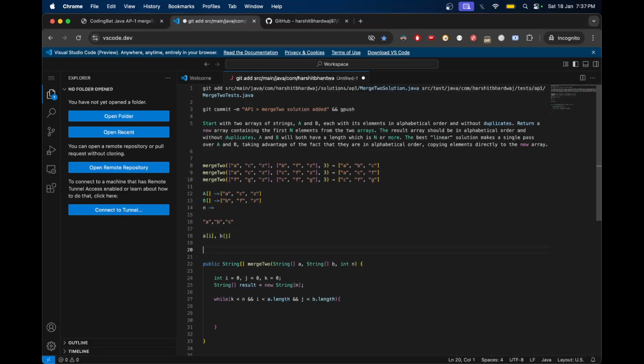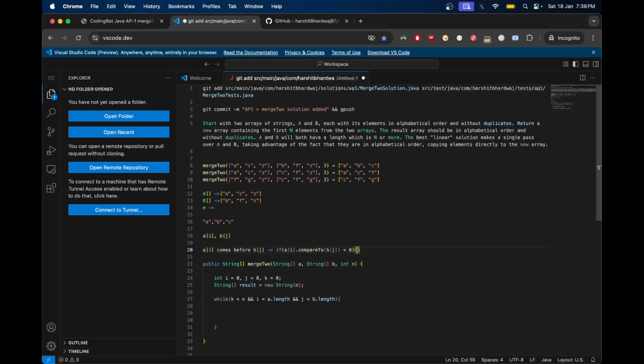So if we find A[i] comes before B[j], which will be determined by if A[i].compareTo(B[j]), and as we saw, if first comes before second, then the result is negative.